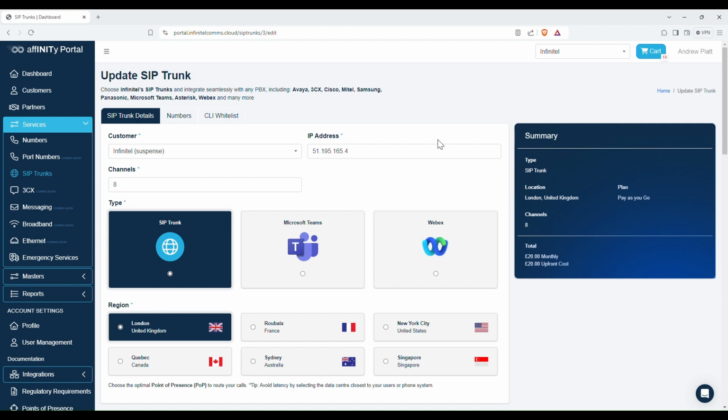So I have shown you how to configure and manage a SIP trunk within our portal. So the next thing I would like to show you is how to manage emergency services calling. So it is critical that emergency services calling is configured correctly to ensure that when a call is made to the emergency services, the operator sees the correct address associated with the phone number that you are calling from. This is important in a case where you may not be able to speak, or your customer may not be able to speak due to the situation that they find themselves in. And in that case, the operator will dispatch the emergency services to the address which is displayed on their screen. So it is important that this is correct.